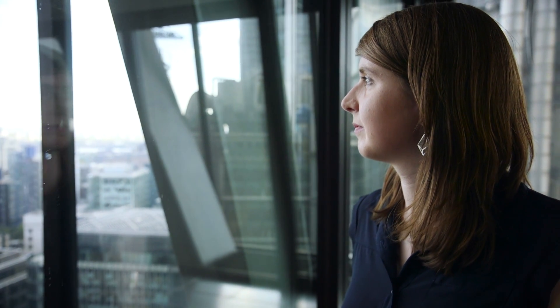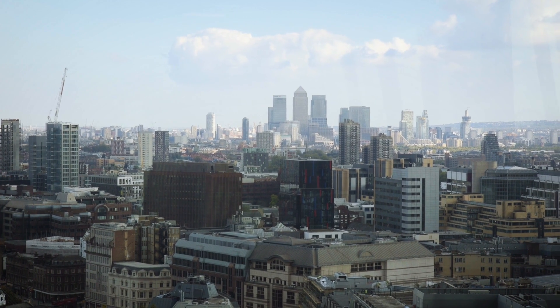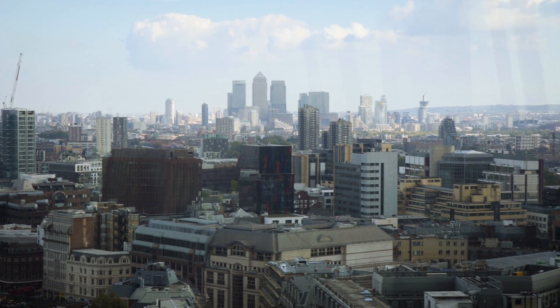My current project is a 35-storey tower in the centre of London, and the fact that I'm working really closely with the architects and the mechanical, electrical, and public health engineers means that we can work really fast. I've actually already had three projects completed since I started, because we do this quick-fire design process where we're constantly collaborating, and it's really exciting.